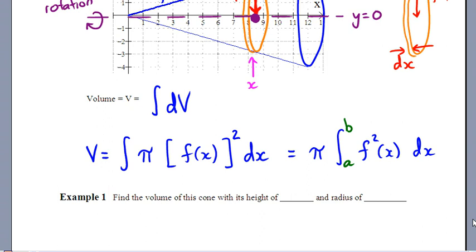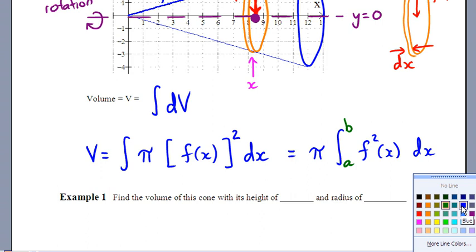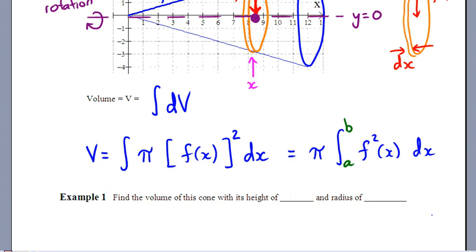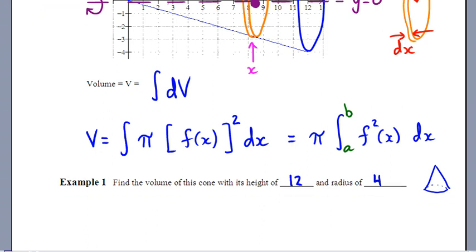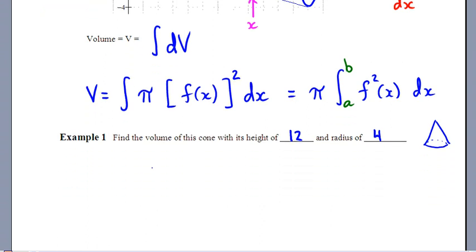Now let's try it out with this specific cone that's up there. It's actually just a straight slanted line, and when you spin it around and stand it up on end, it'll look like a nice little cone like that. So that cone up there, if you tip it so it can sit on its base, would have a height of 12 and a radius of 4, that specific one there. And so this is what it would look like to find the volume for that cone if you want to do it as a volume of rotation.